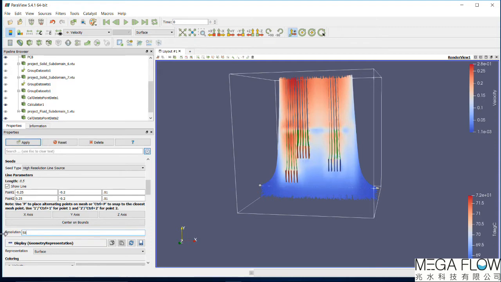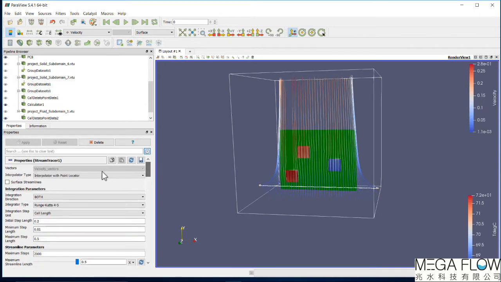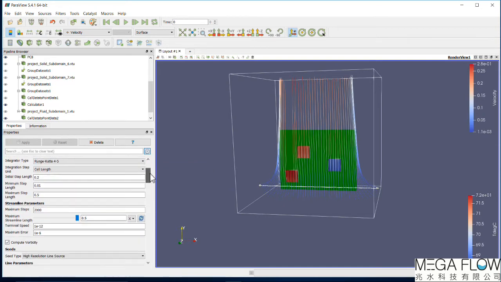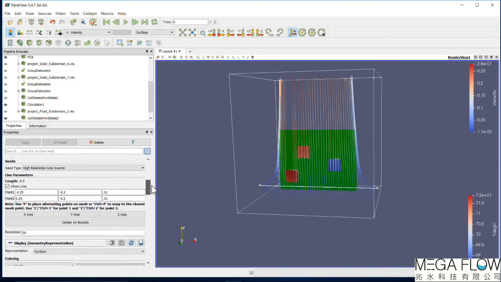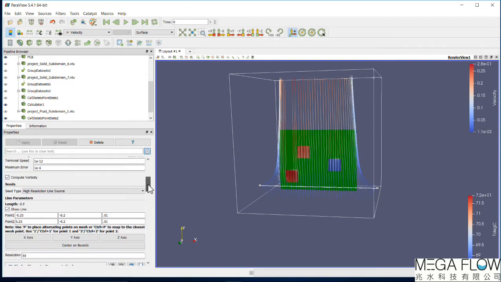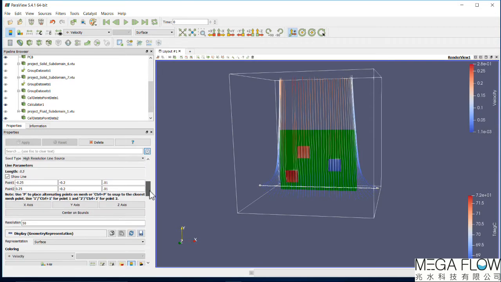And one nice feature about Paraview is that these settings, when I come up here, I see the save button. So I should be able to save these current settings as default. So the next time I create a stream tracer, anytime I'm in Paraview, it's not going to default to 1,000. It will have a 50 there. Okay, so that's useful. Another useful feature is, so this setting is called resolution.